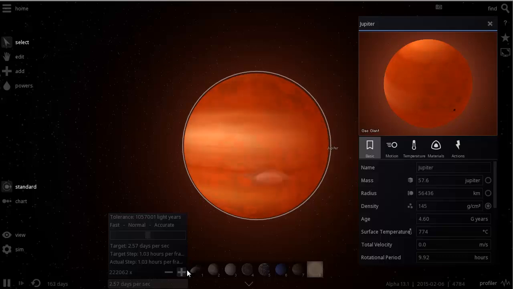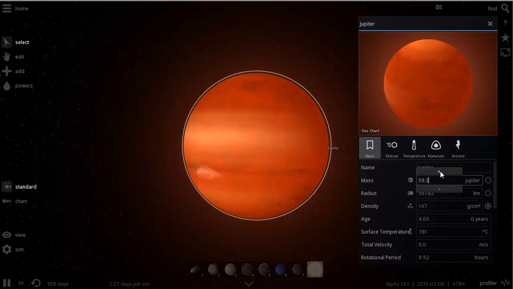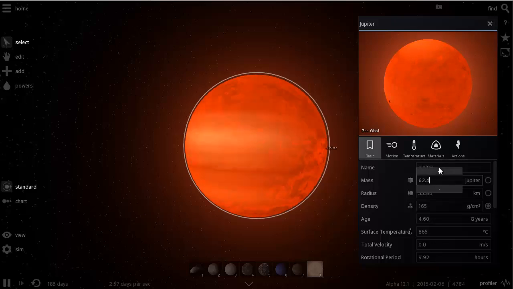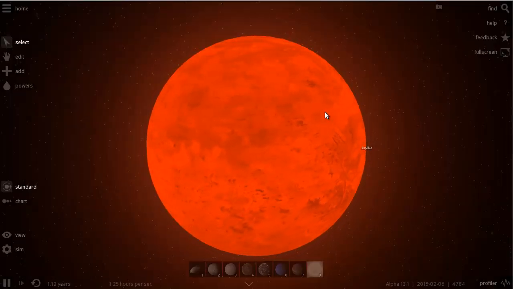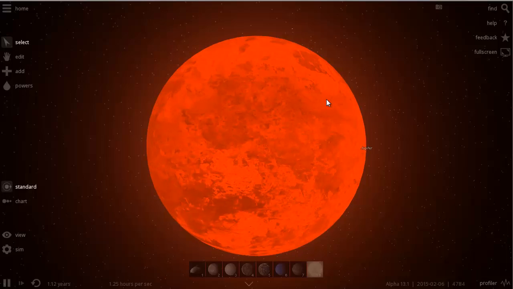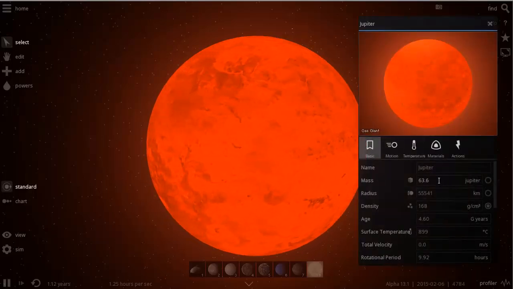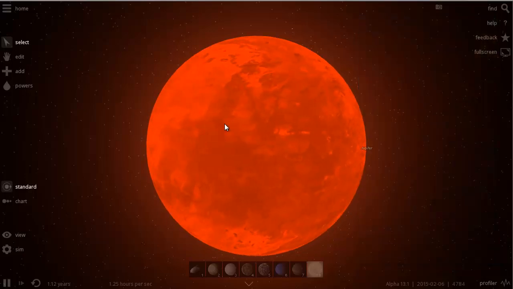So this was not big enough to start fusion, but it's still massive enough to have this internal temperature due to pressure. And so it starts glowing from the inside and it becomes a brown dwarf. So say hello to brown dwarf Jupiter. This is what Jupiter would look like if it was approximately 64 times the mass that it has now.